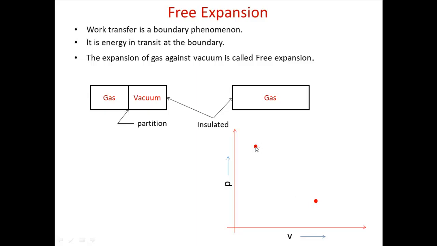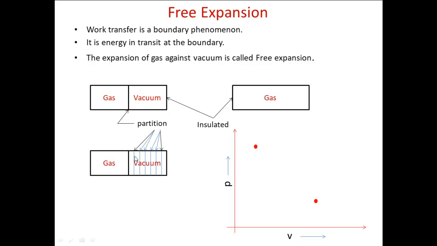Now the gas has expanded, but we don't know the path followed by the system. Let us say I want to determine the path followed by the system. Similar to a quasi-static process, I want this expansion process to occur very slowly. If that is the case, then in this vacuum region I should have many partitions, of very small, negligible thickness. Now one by one I am going to remove the partitions.